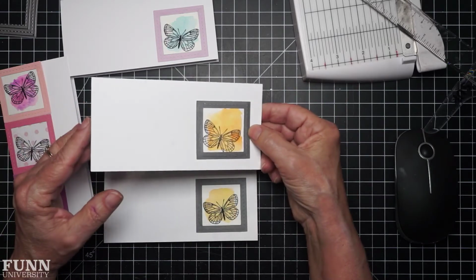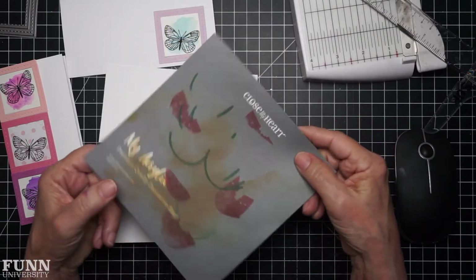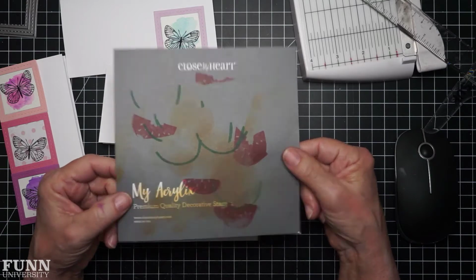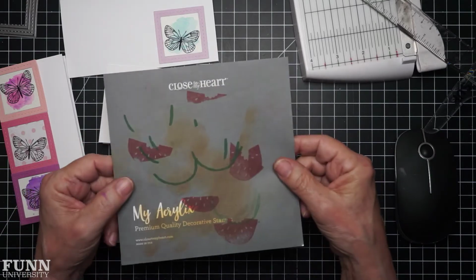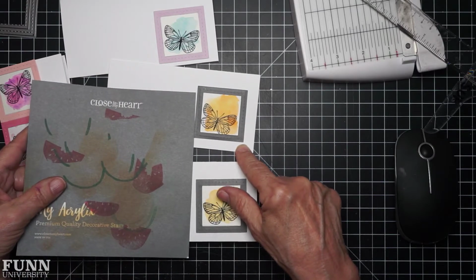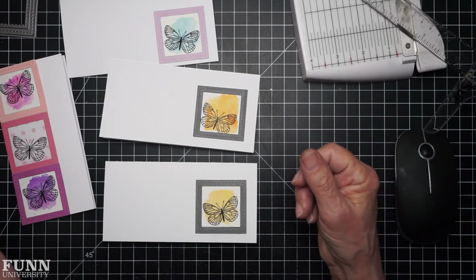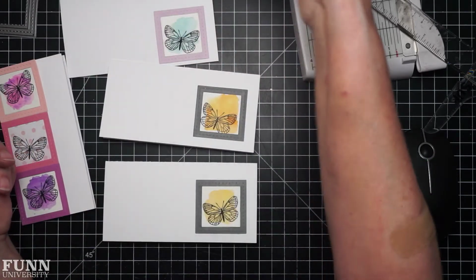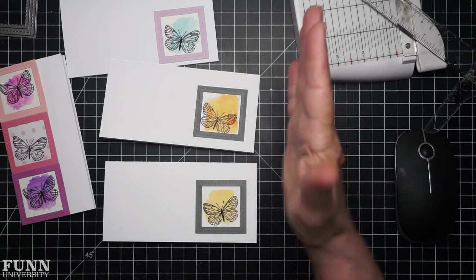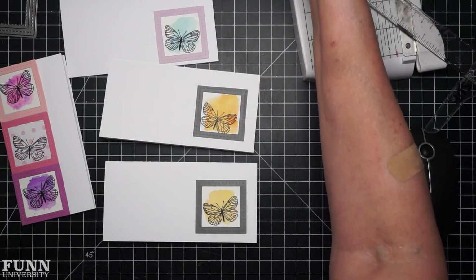But this gray paper is from the inside of my stamp sets. I took all the papers out of my stamp sets like this, and look at that. It makes a pretty decent little frame there. So it's real nice colored charcoal. So pull these out and use them. They're great for just handy, real nice little things to do, some masking on and things like that.